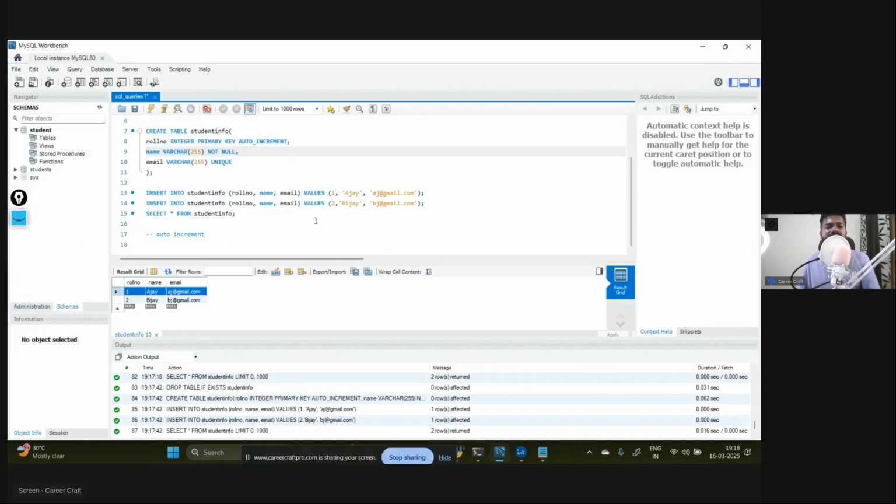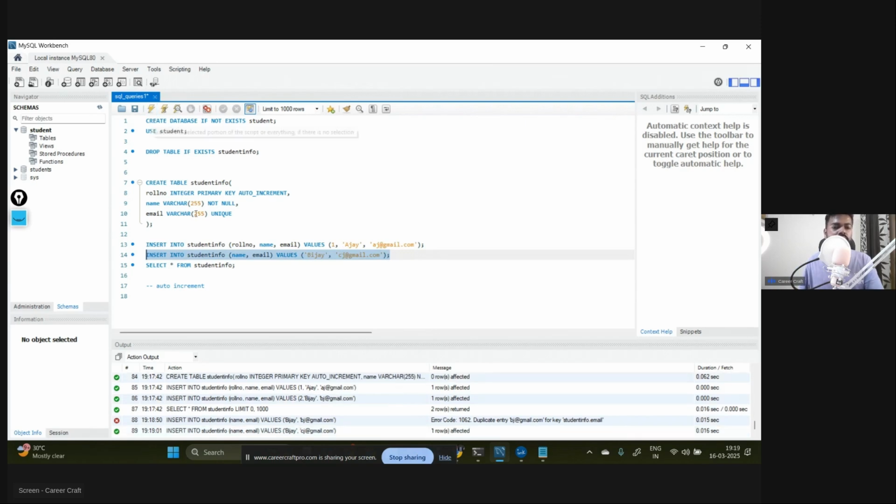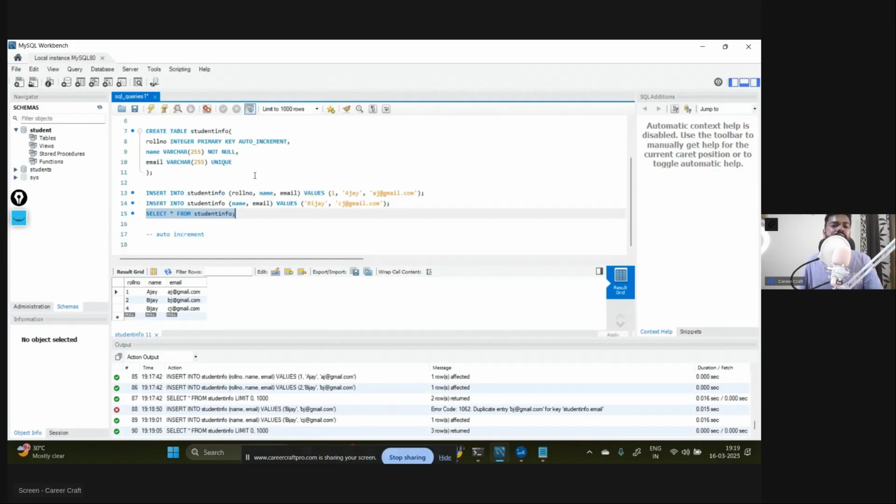Leave it. So basically, what we can do here, thanks, Praveen, you can just do this way as well. Just remove this, and most probably this should work. Let's see it. Duplicate entry, why is it there? So let's say CJ, and then here you can just put like this, and now this will be auto incremented. So here if you see 1 2 something like this, all values will be auto incremented.